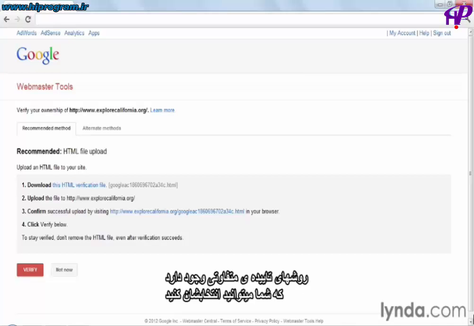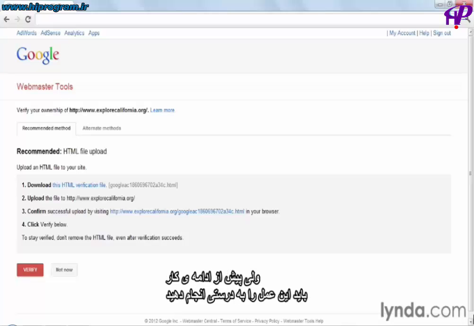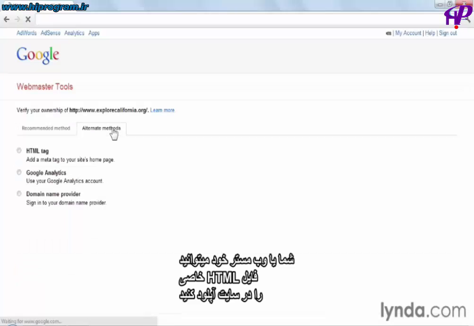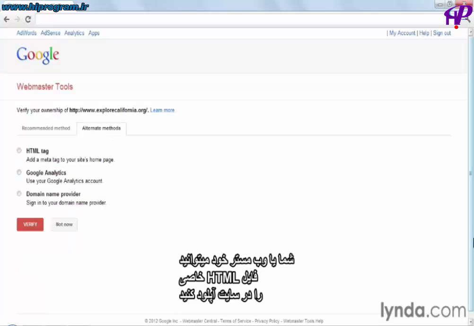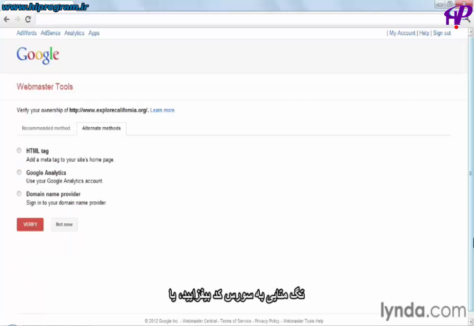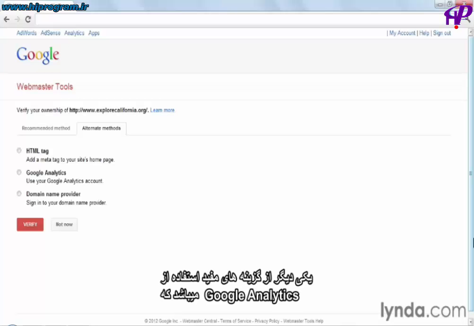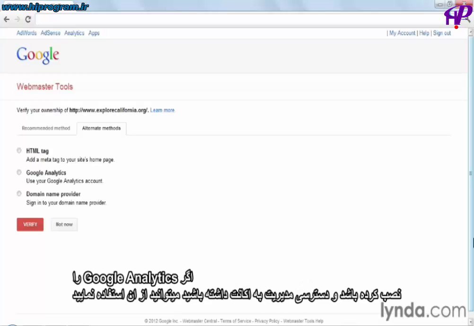There are a few different verification methods that you can choose from, but you'll need to do this successfully before continuing. The options that you or your webmaster have include uploading a specific HTML file to your site, adding a specific meta tag to your source code, or making a small change to your site's DNS record. Another helpful option is the Google Analytics Access method, which you can use if you have Google Analytics installed and administrative access to the account.